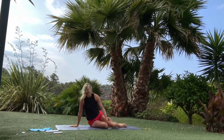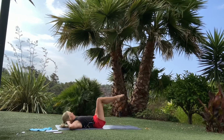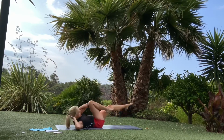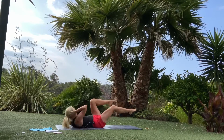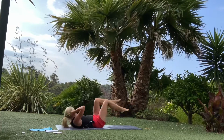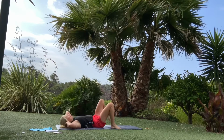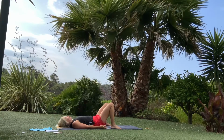Excellent. Now flip over, bicycle. So lower down on the mat all the way, hands behind the head, touch, touch, legs out, reach across, elbow to knee, right there. You got it. Excellent. Elbow to knee, right there. Across. You got it. Breathe. Excellent. Relax. For a brief moment. All right, bring it up.